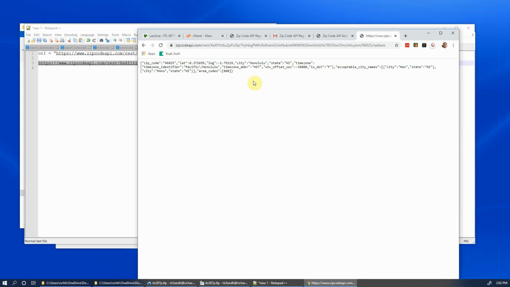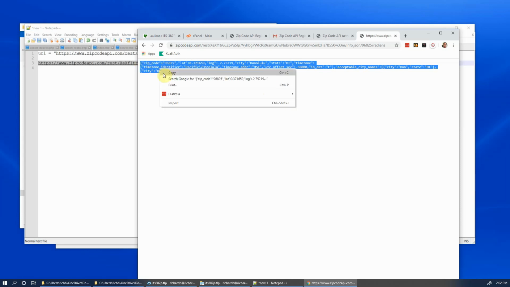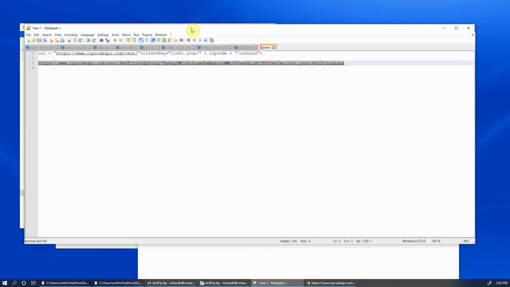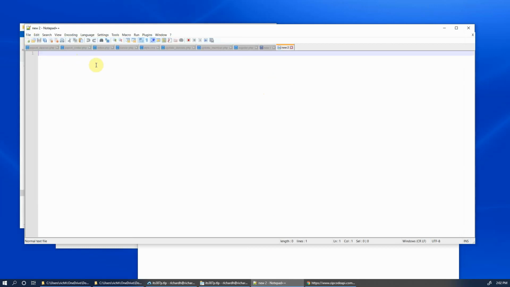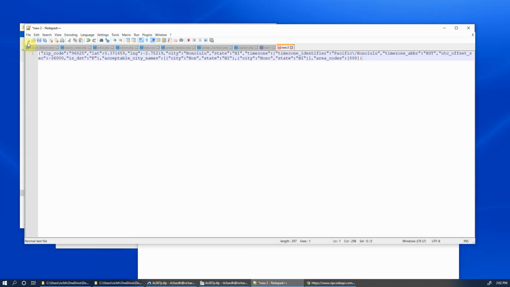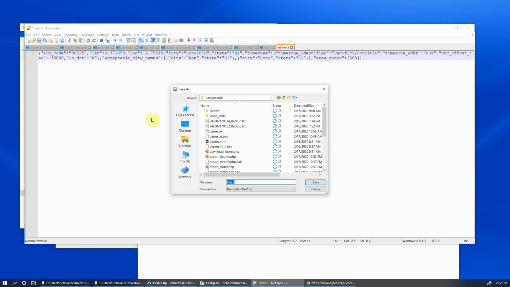But to test this, I'll tell you what I'm going to do. I'm going to copy this JSON, and paste it into a new file here. I'm going to save this in assignment 4, and I'm going to name it test.js.